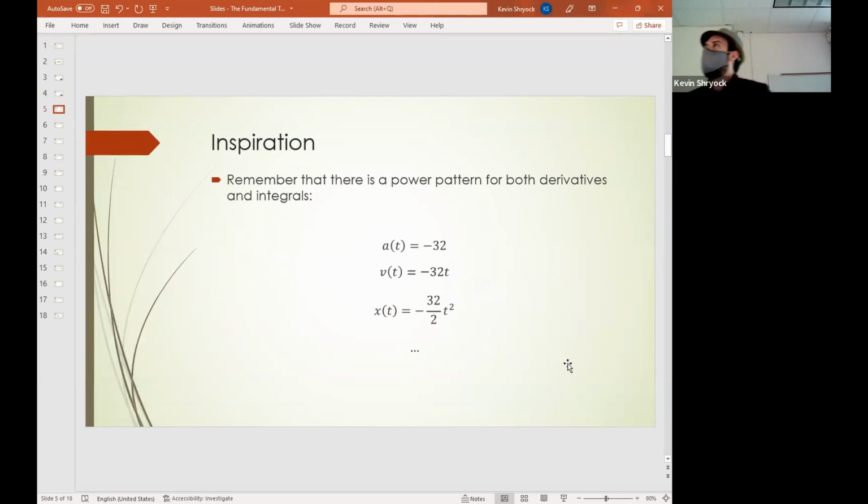So let's do a little bit of a reminder of what we have talked about between Wednesday and Friday. Remember, we have different equations that described how things move. If I drop something from free fall, it will fall according to gravity. So its acceleration is gravity, -32. -32 means -32 feet per second, meaning if I wait a second, it will be going down -32 feet per second more than it was before. So if I clock it with a speedometer, it's going -32 feet per second after the first second.